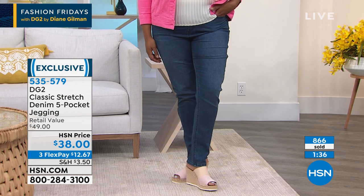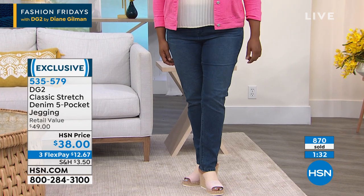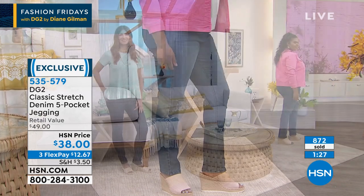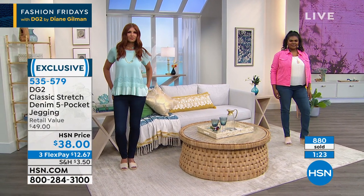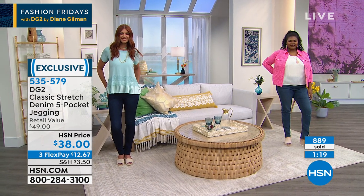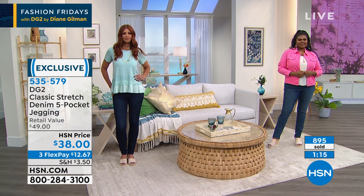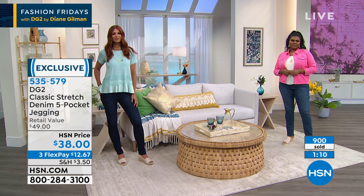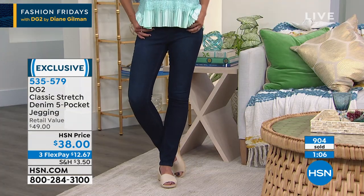And you are fashionable because the skinny leg silhouette is just wildly predominant. And what that means for all of us is shoes, handbags, all accessories are geared for, from the waist down, that lean look. So why not get in on a trend that is not going anywhere, just gets stronger every year, and it is a year of denim.